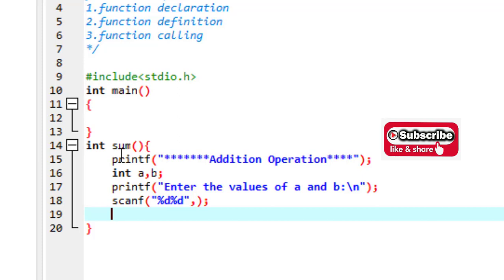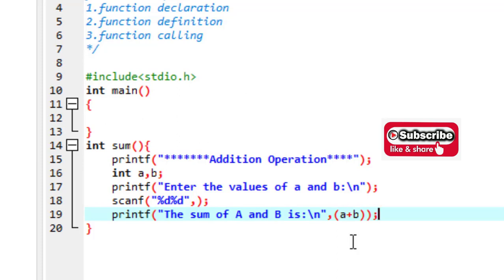For us to add those two numbers, again it is simple. printf, I'm going to say the sum of a and b is, let's say, how can you get that a and b value? When you add the a value together with the b value, then you will get the result of the addition, a plus b, isn't it?